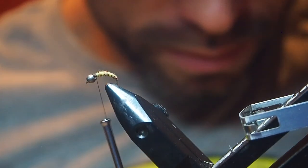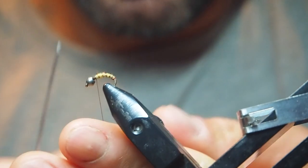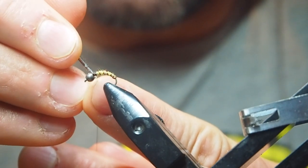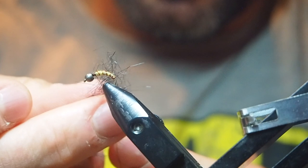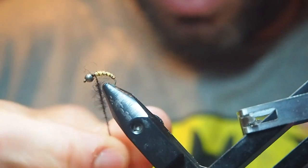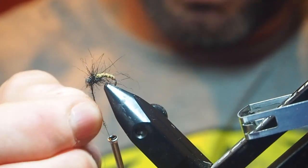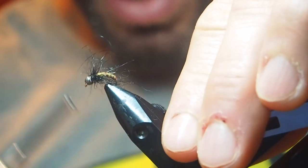I know some people dub this stuff on, but what I tend to do — it's a little bit more fiddly, but you get the hang of it — is I just split the thread with the dubbing needle, kind of split it in two, open it up, and then put that little bit of dubbing in there. Wind it up, spin it, and it kind of goes all a bit like a bog brush — goes all strangly. I think it looks way better once you tie it in like that. If you've put too much in, just pull it out at the top, and then just anchor that down right up to the bead.